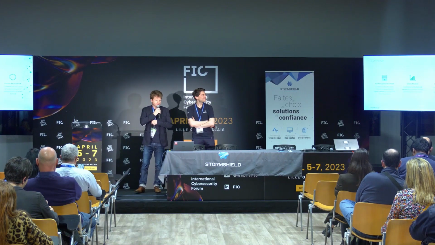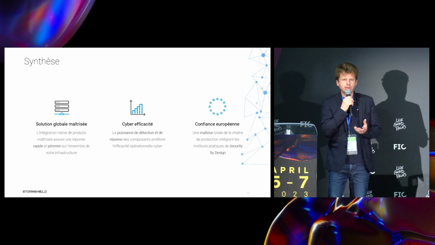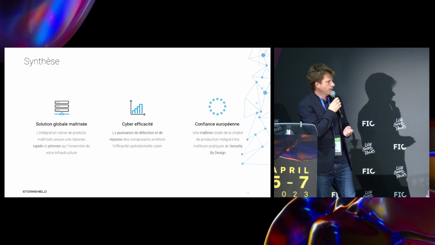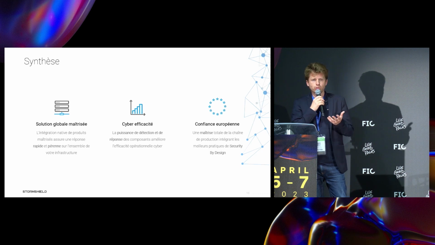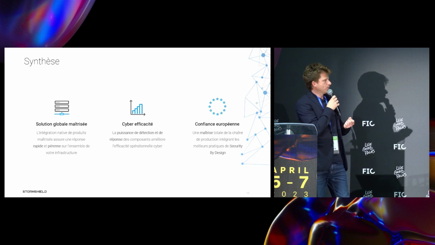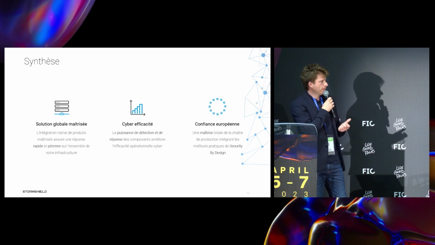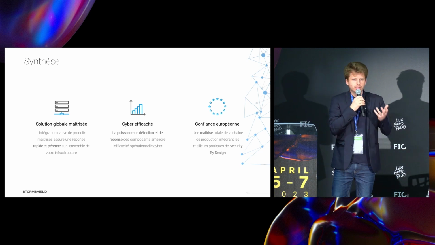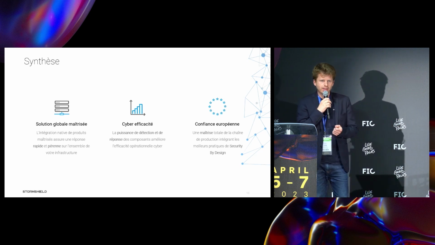So, in summary, it's a global solution that we really master at Stormshield, and we can provide different, quite accurate detection scenarios that can protect European companies. Why European? Because it's a European sovereign XDR solution. Cyber efficiency, because we keep a power of detection and response through components that are made to interact with each other because they're made by the same company.